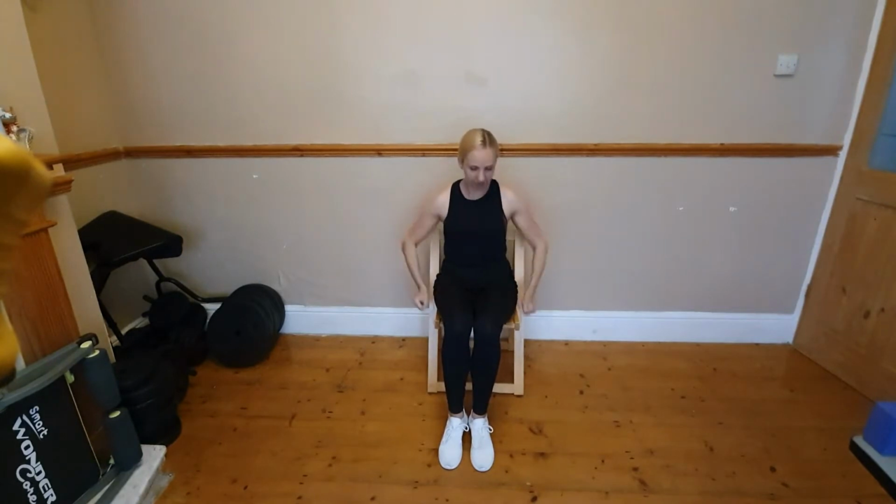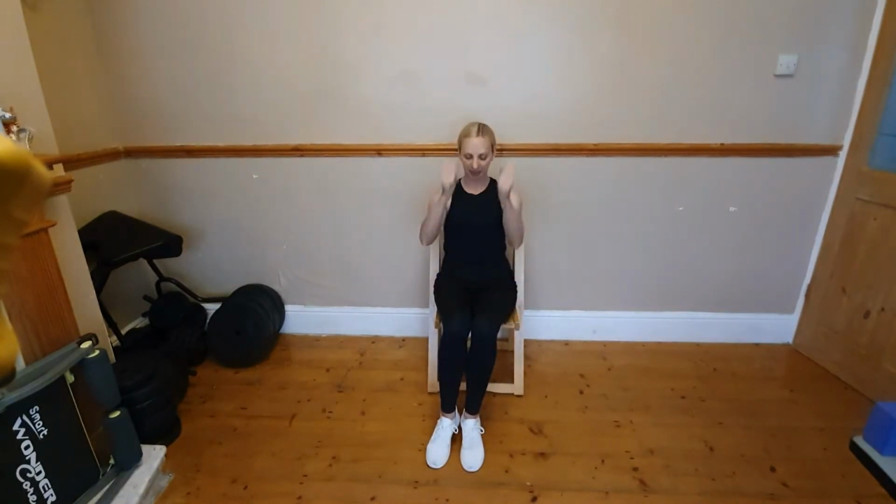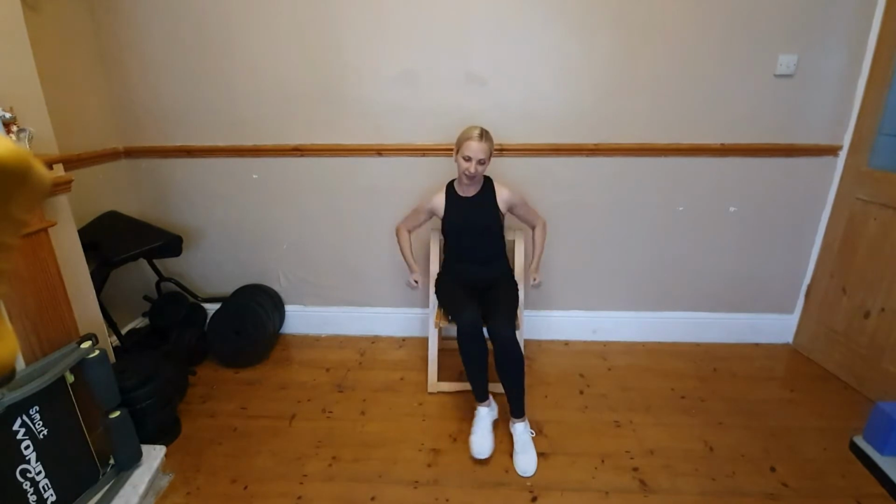We're going to add the arms: forward, back, forward, back, forward, back. If you want to try just the arms, forward, back. Careful, make sure you don't hurt your elbows when you swing the arms back. If it's too much, then do them separately: leg, 4 times, arms, leg, arms. If you can, we're going to do it slowly.